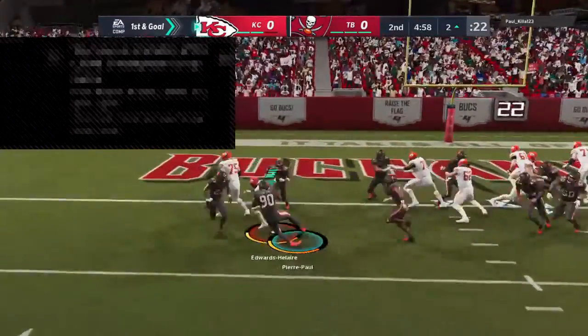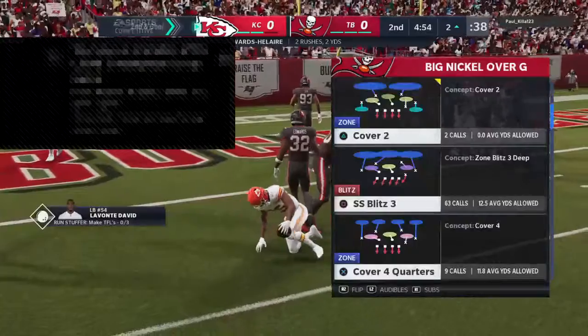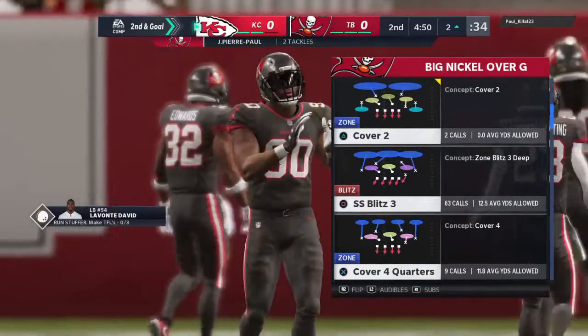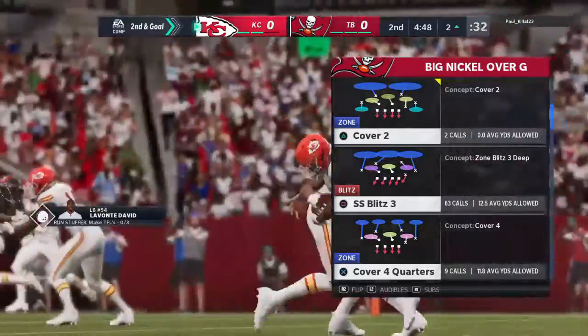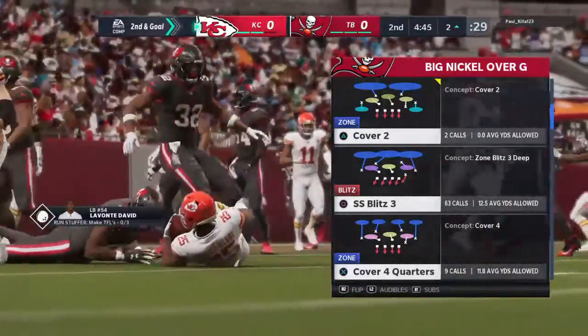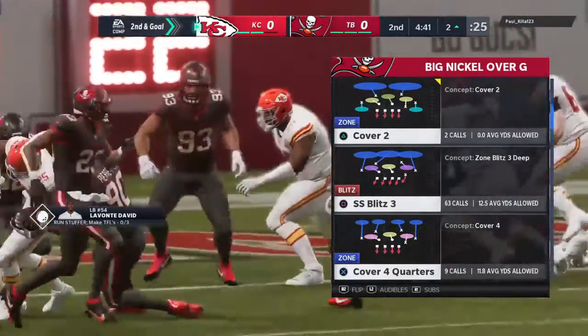They'll try to run with Edwards-Helaire. And he'll actually lose a little bit of yardage here. Back to the 2. It's a loss of a yard there, and it's second down. This defense has really flown around in the first half. They've gotten to the ball carrier before they can really get started. Offense has got to come up with something else in order to try and get this running game going.